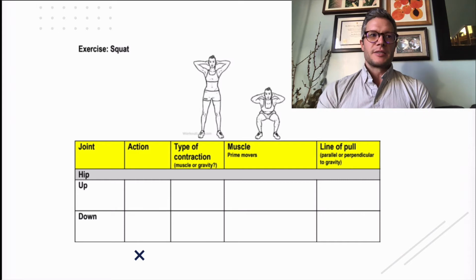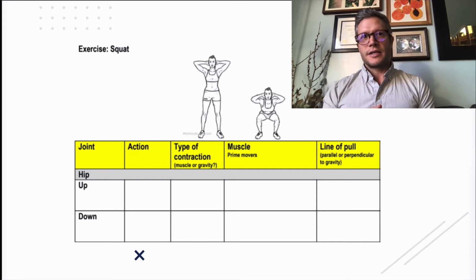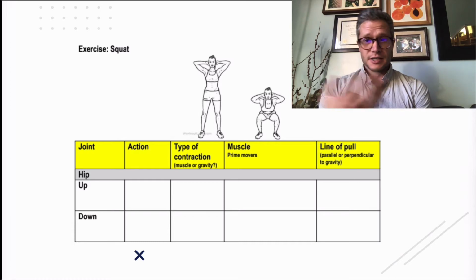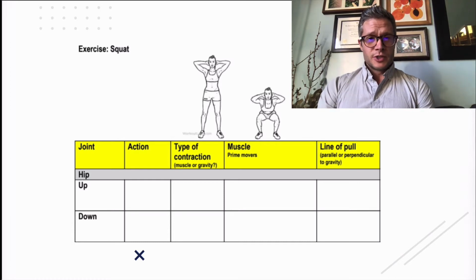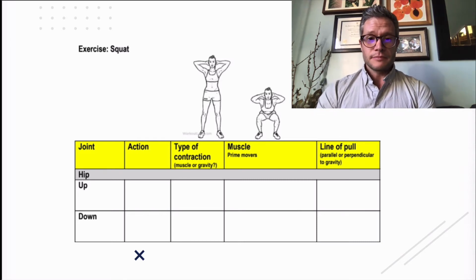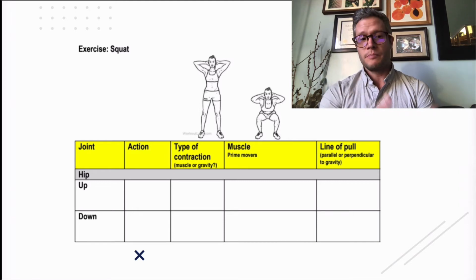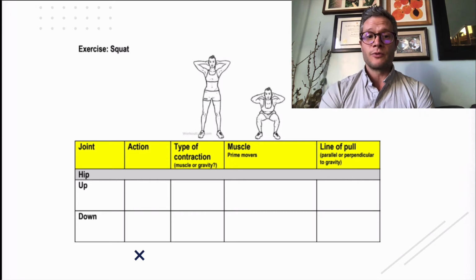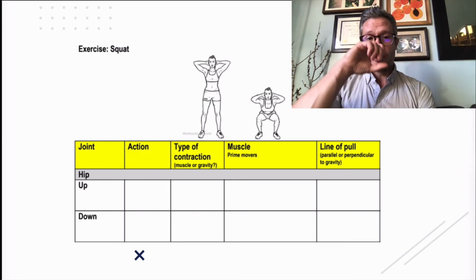that might have done human anatomy in some way, shape, or form. That would be helpful. Otherwise, you can just do some research on your own. Use whatever resources you can. But I'll go through the first box or component of this to help set you up for success as we're going through.